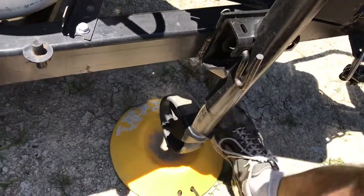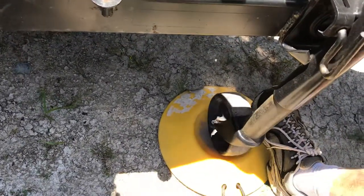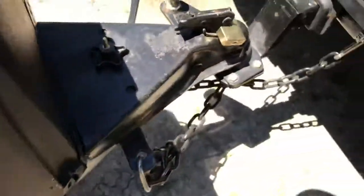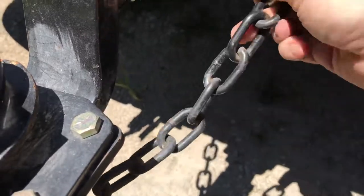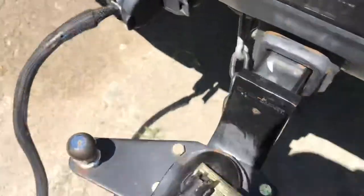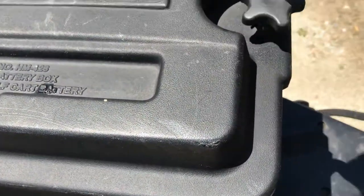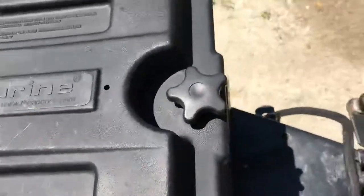Notice I'm using my foot to keep the wheel from spinning. I haven't yet unhooked it from the truck, so I'm going to take the safety chains off now. I like to hook them right back here so they're not on the ground in the way. When you unplug the electric, you will hear a little whistle — that's also true when you unplug it from a campsite. That little whistle is the LP gas detector.